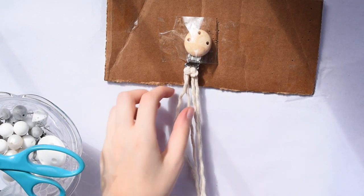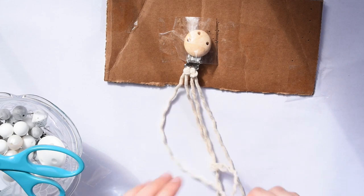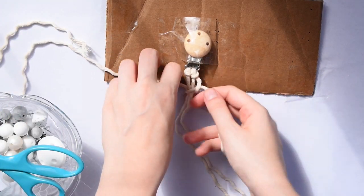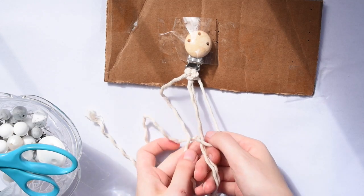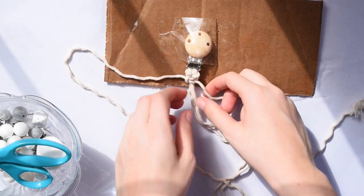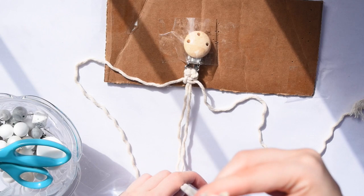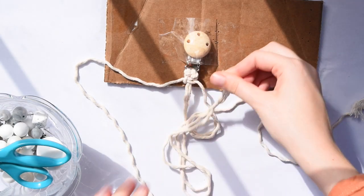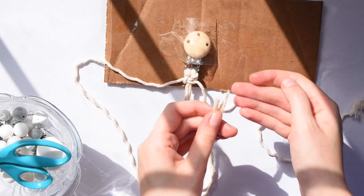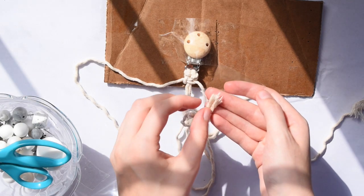Okay, so for this next one, we will be making it with 4 strands. And we're starting off with the usual knot. Like that. But this time we will be adding beads. So you want to take your middle 2 strands to the end and then cut a piece of tape. Place these on the edge as close to each other as you can.